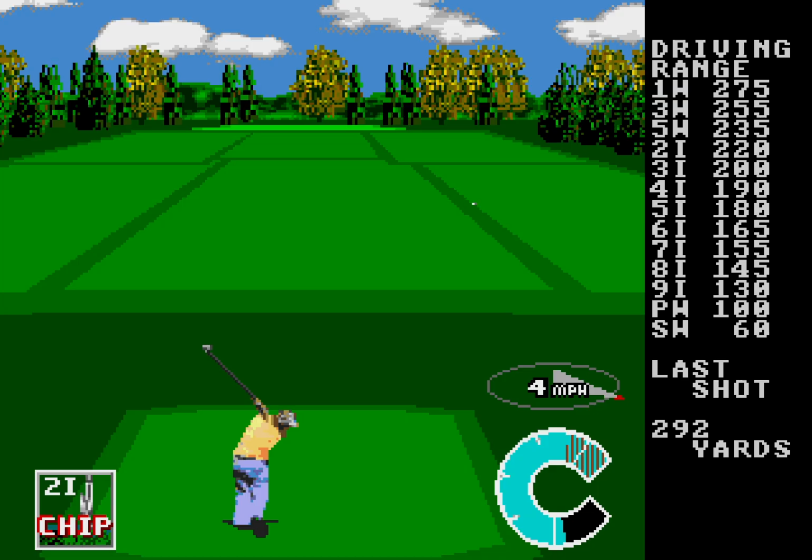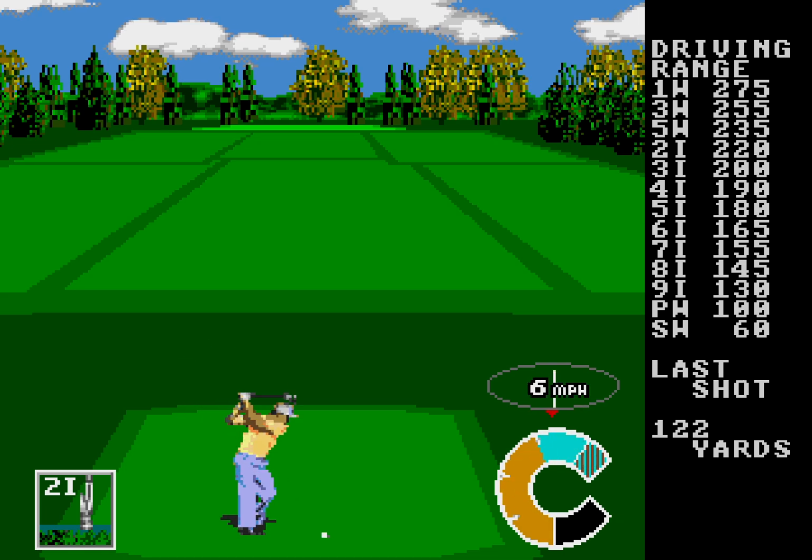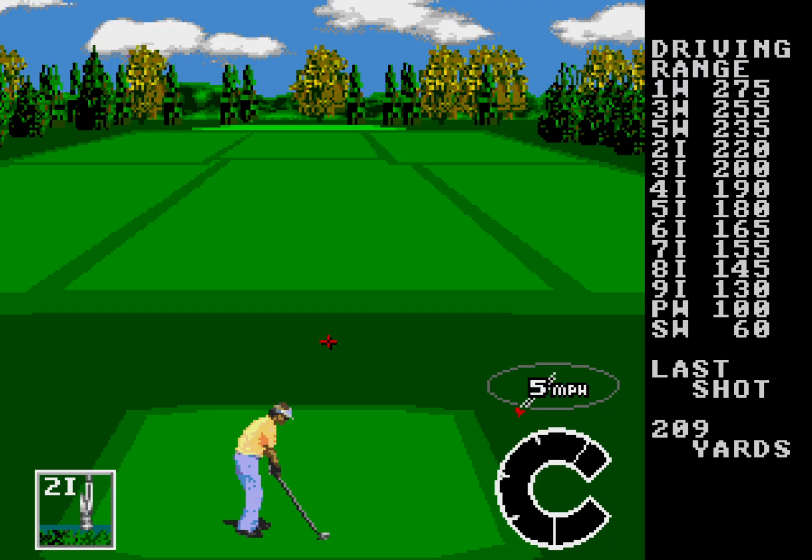It just keeps blowing. Is that 122 yards if I turn chip off? It went a little farther, so I think you can use chip and punch on longer clubs. Wait, that said 209 yards?